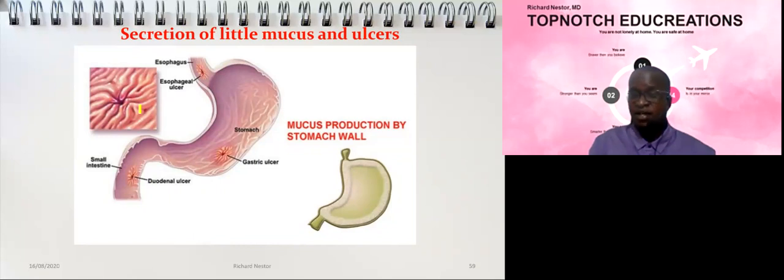Sometimes when there's secretion of little mucus in the stomach, we can have formation of what we call peptic ulcers. Because remember, mucus usually protects the walls of the stomach against autodigestion. It prevents direct contact between the digestive enzymes and the walls of the stomach. But if there's very little secretion of mucus, this protection is compromised. So now the proteases can come into contact with the stomach walls. They end up digesting the walls of the stomach, and that can create very painful ulcers. But take note that not all ulcers are caused by inadequate secretion of mucus. We also have a bacteria that is responsible for the formation of ulcers.